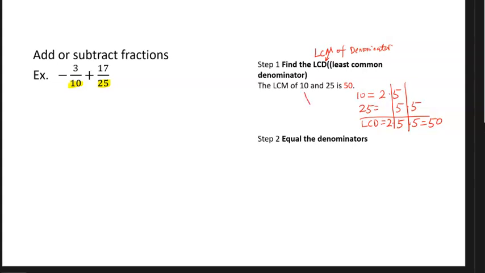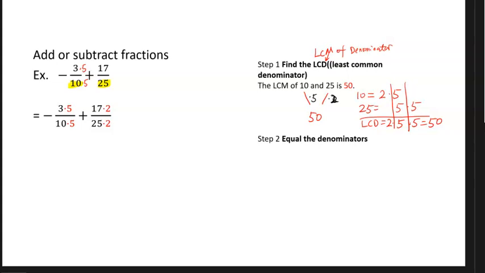So notice that to turn both denominators to 50, for the first one, we have to multiply by 5, and the second one, we multiply by 2. So this is what we're going to do. The first fraction with the denominator 10, we're going to multiply both the top and the bottom by 5. Actually, we started from the bottom. We realized, okay, how do I turn 10 to 50? I multiply by 5. But how do I keep the equivalence of the fraction? We need to multiply the top by 5.